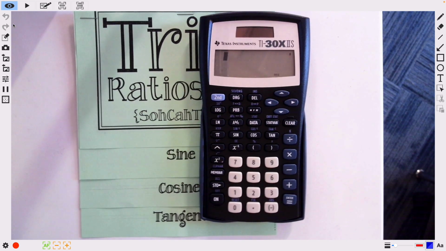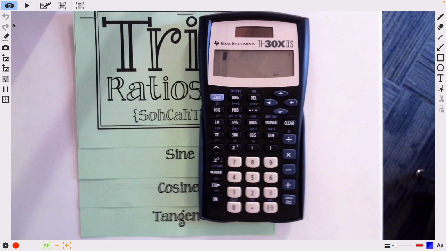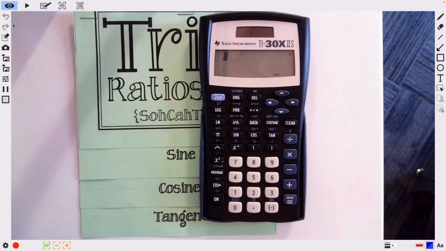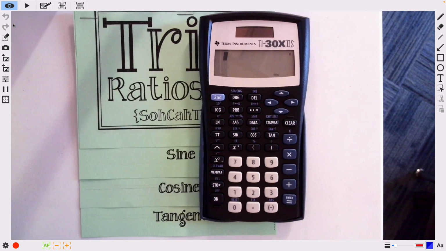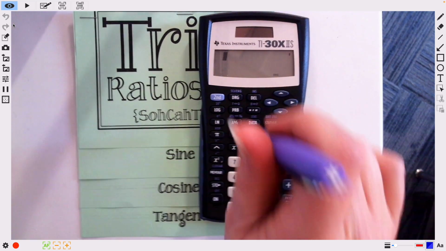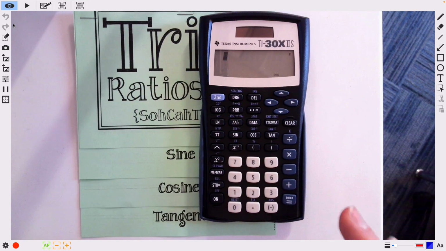So there is a measurement of angle, so you know how you can measure something in feet or in kilometers. Angles can be measured in degrees or something called radians. Radians is just simply a different unit of measurement, okay? So we haven't learned about radians yet, but I want to make sure we're all in the right mode.